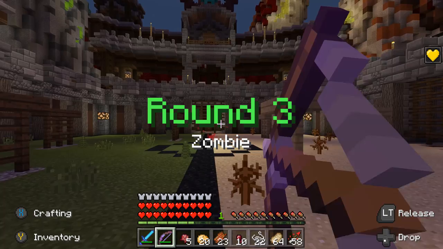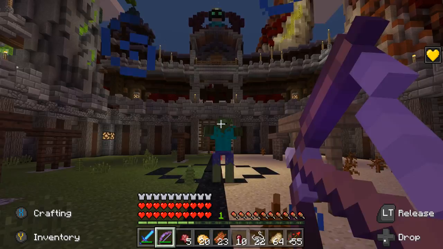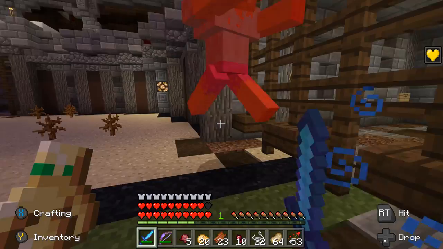Round 3, zombie. Oh my. Zombie? Oh yeah, he's pretty big too. He has like a little baby zombie head on the side of his own head. These really are weird mutants. Okay, let's try to get him. They just don't back up, you know? A little crazy in that way.